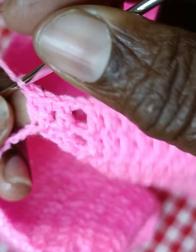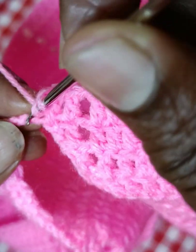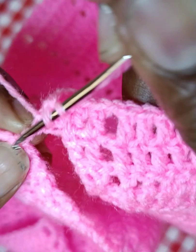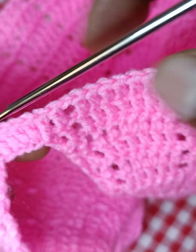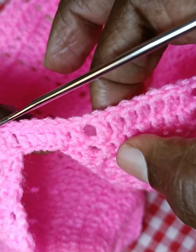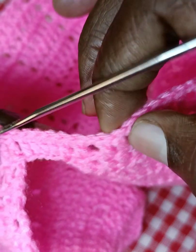Remember, we are creating a block like this, so we are going to put 4 double crochet in every chain. So we have 1, you can see there are now 3, 1, 2, 3, then another 1. Six, then we close our work with a slip stitch here, and we now have a block like this one. If you count these, there are 8: 1, 2, 3, 4, 5, 6, 7, 8.